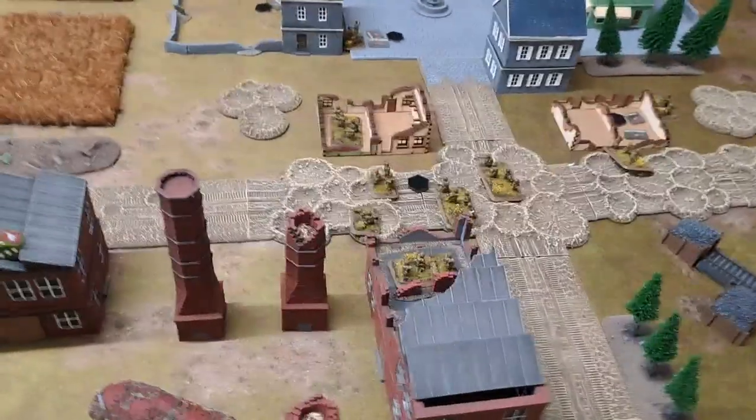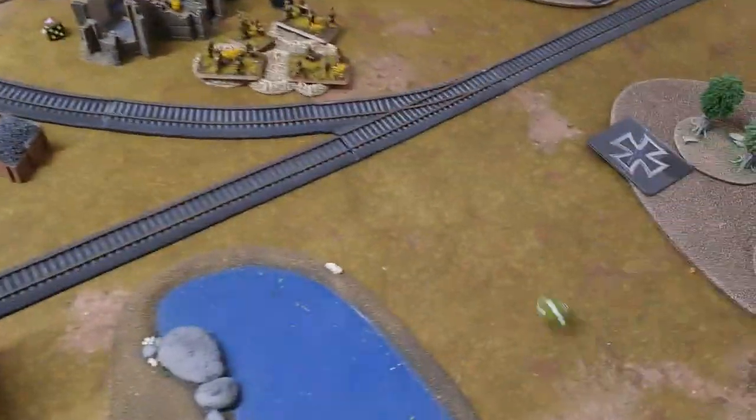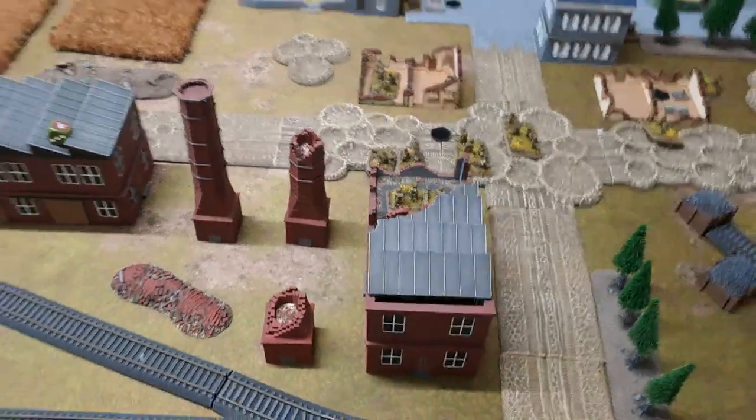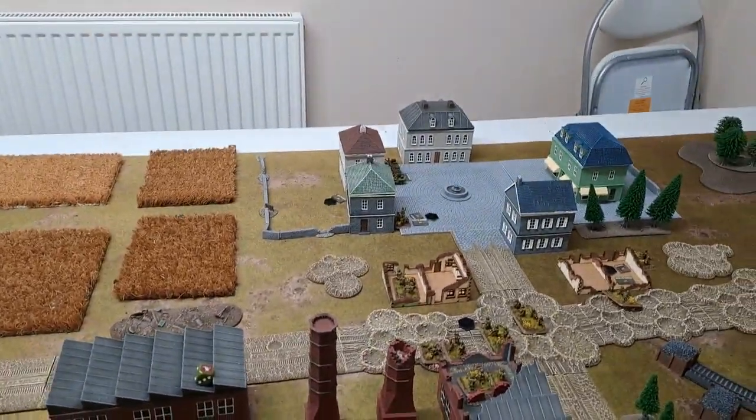This unit has moved out. I'm going to attempt to follow me with them as well. Which I fail, so unit leader will end up by here, and that will end their movement. Everything else has remained stationary.